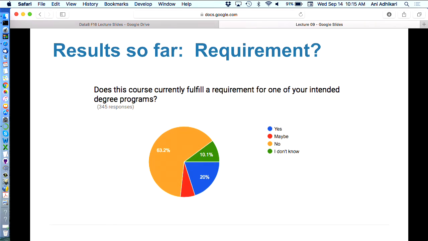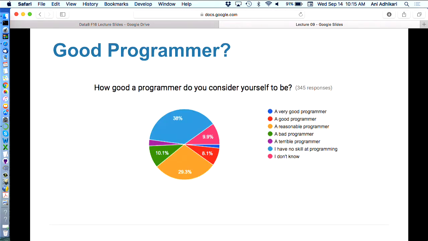Now, another one. There is a common experience that I found for people who haven't come in with any kind of programming background to think that when you're going to lab, everybody else around you knows exactly what they're doing. And you're the only one who doesn't know what they're doing, and so you shouldn't be asking questions and you feel stupid. So there's a question that says, how good of a programmer are you? Here are the answers. That's 345 out of 500-something.